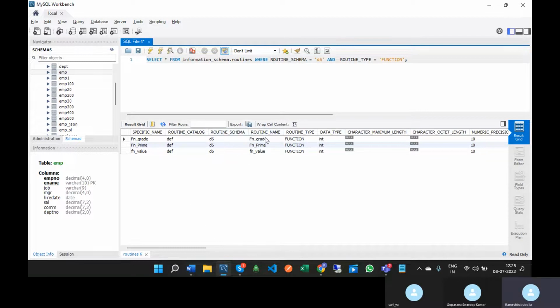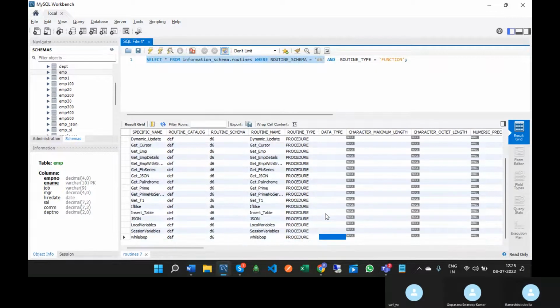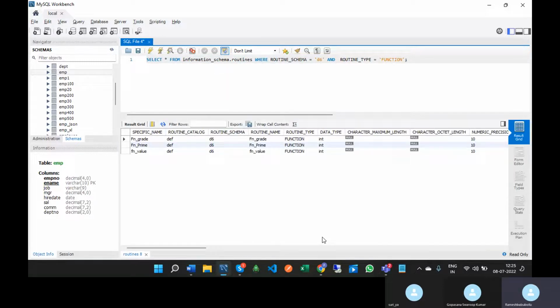So database name, function name, routine type, whether it is function or procedure. That means if you execute up to this, then it will display procedures also. Okay, so you have passed routine type as function in the where condition, so that you are able to see functions only.